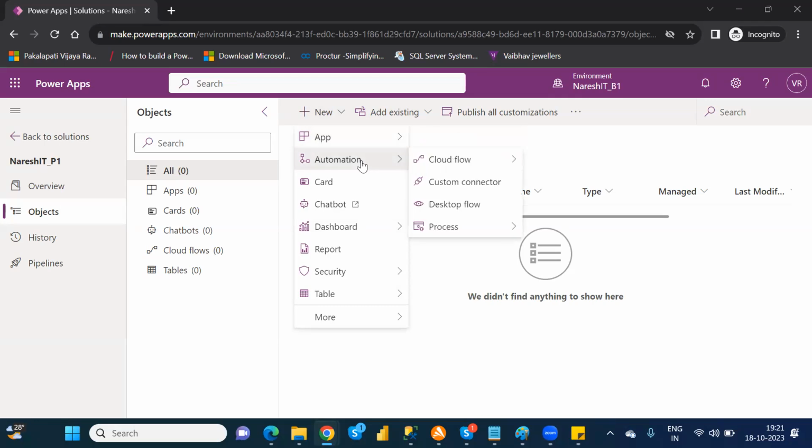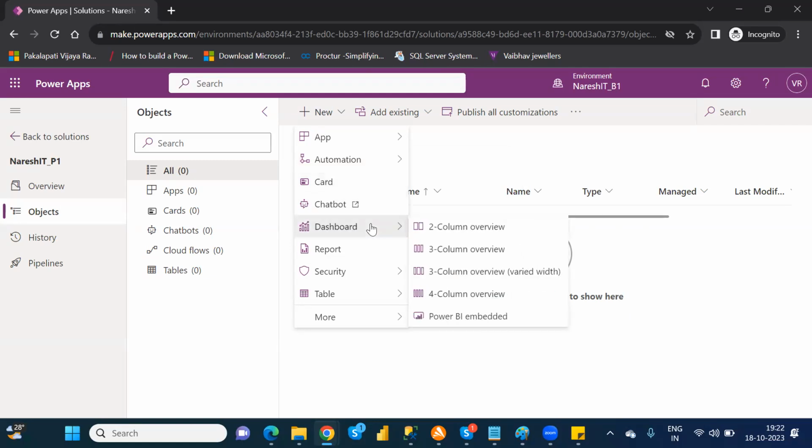If you want to create any automation, like Power Automate, any flow, you can create it and use that particular one. Don't worry, in the last class I will show you one Power Automate flow. And cards and dashboards also. If you want to create a dashboard, or import dashboards, you can do it here itself.